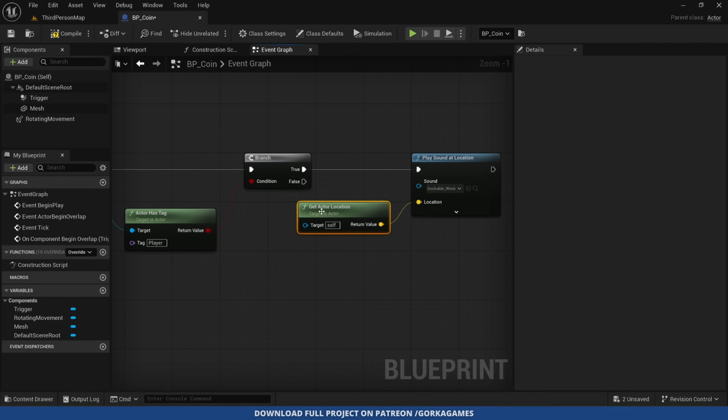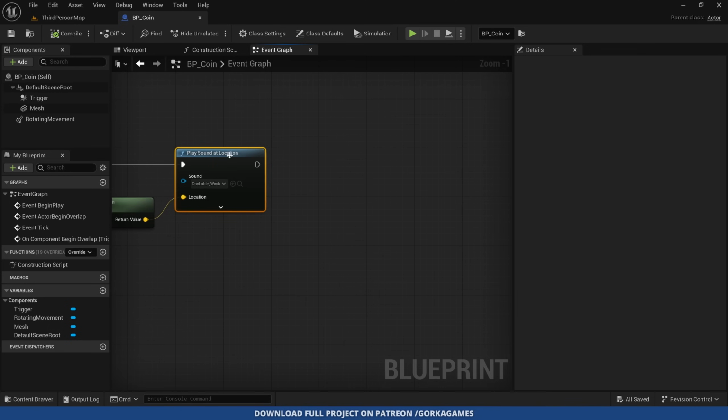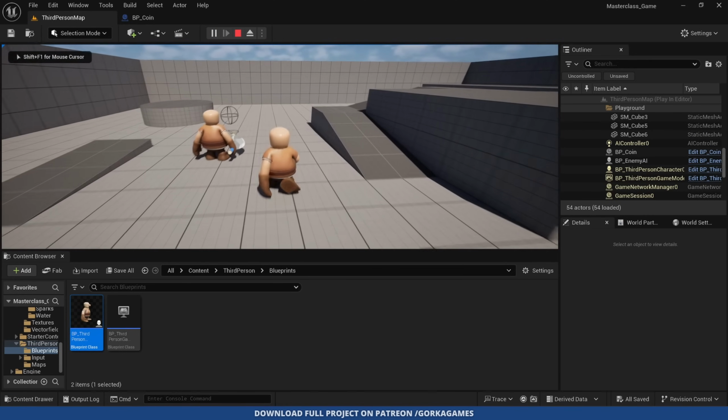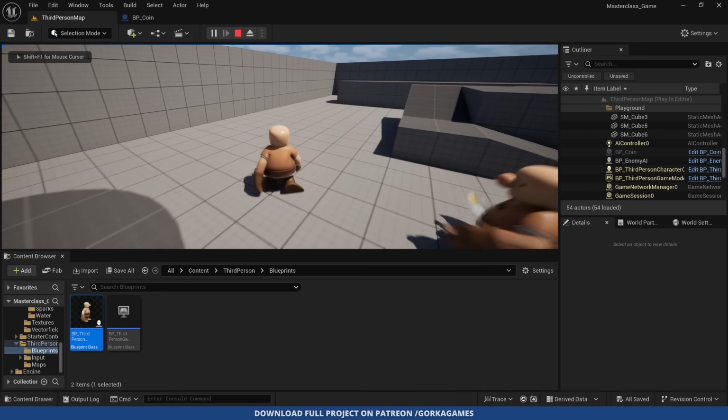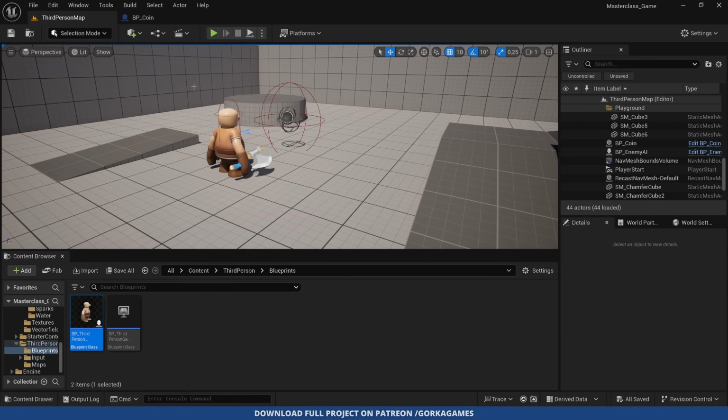And to make sure that this is in 3D, we're gonna expand this and set the attenuation to be character, as you might remember. And then right after this, we want to go ahead and destroy this actor. So self, right? Because it's gonna be the coin. And now, when I go to this here, we play a little sound and the coin is destroyed, as you can see. So on top of this, we might need to play a little effect.